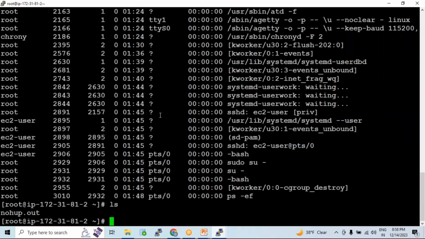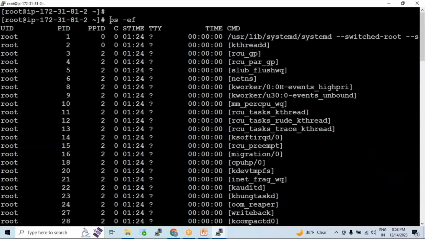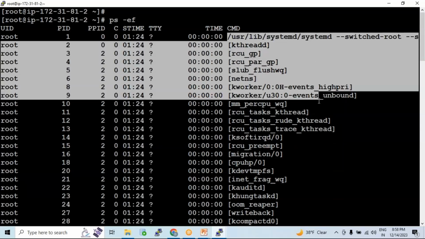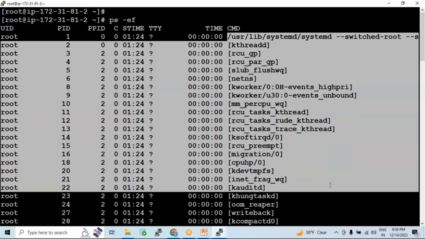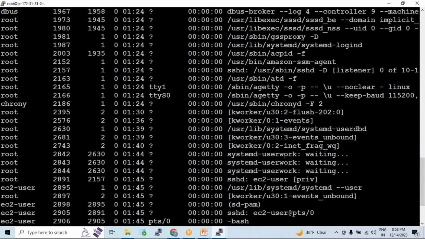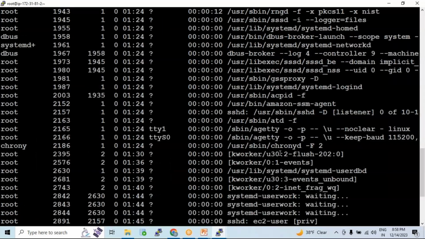If I go back to my Linux system one more time and look into my ps -ef output, out of all these different processes that are running in the system, there is one process which is responsible for listening to the client request and giving the response back to the system per login.